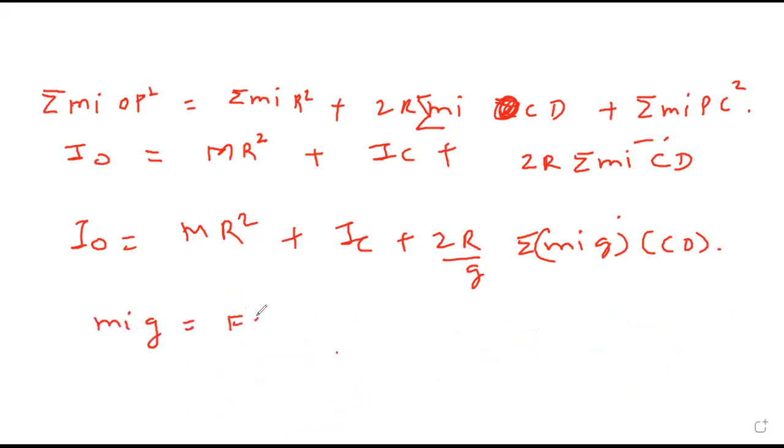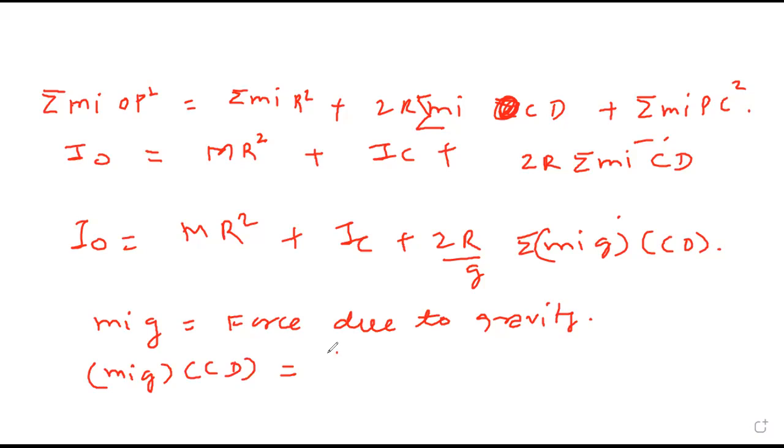Mig means force due to gravity. I hope everybody has understood this point. Anybody who does not know that force due to gravity is mg, which is actually weight? Everybody knows this? Yes. Now mig means force due to gravity and CD is the perpendicular distance of the force from the center of mass. So force into perpendicular distance, is it moment of force? Yes, moment of force due to gravity.